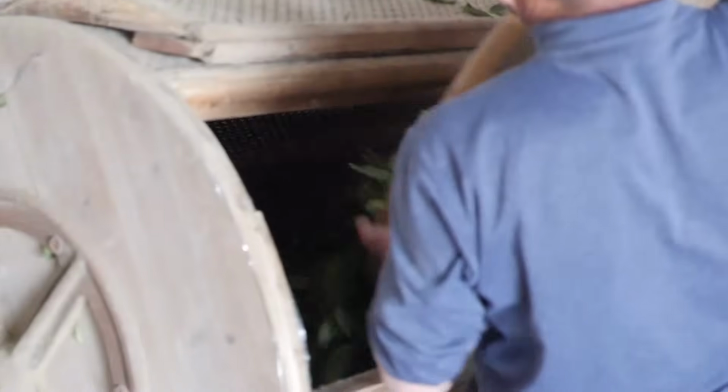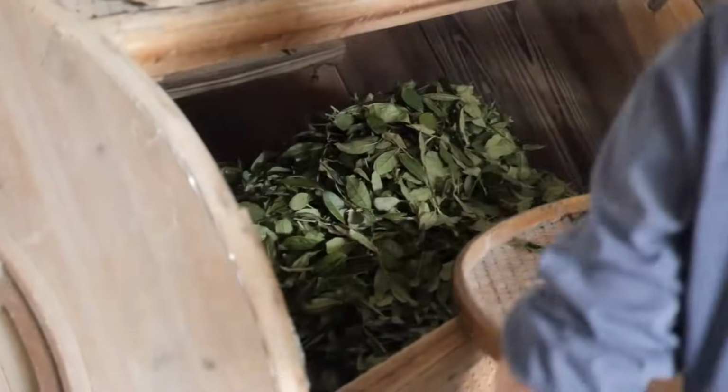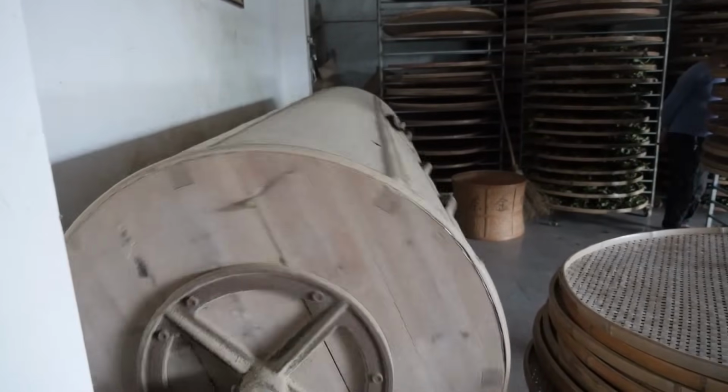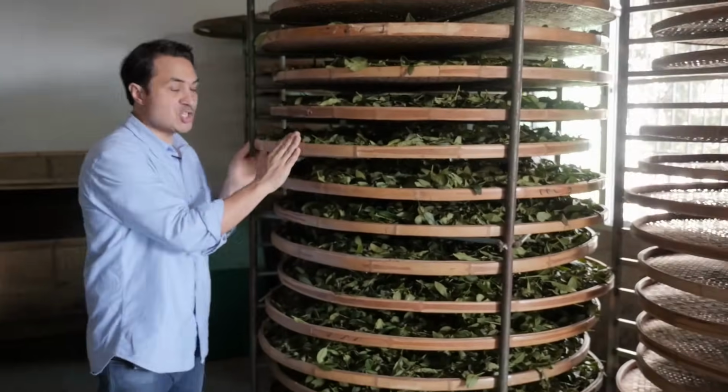After that, the leaves are brought inside in a cool, you can see, relatively dim location, and they are left for indoor withering. So they're going to be left, and it depends on the weather, it depends on the leaves, how long they're left for. And during this indoor withering, from time to time, they will be doing the shaking, just like with all oolong teas. So they'll be using bamboo drums like this that will rotate for a few minutes. So they'll load the leaves in here, and these will slowly rotate, and then they'll take them out and they'll put them in these bamboo trays here.